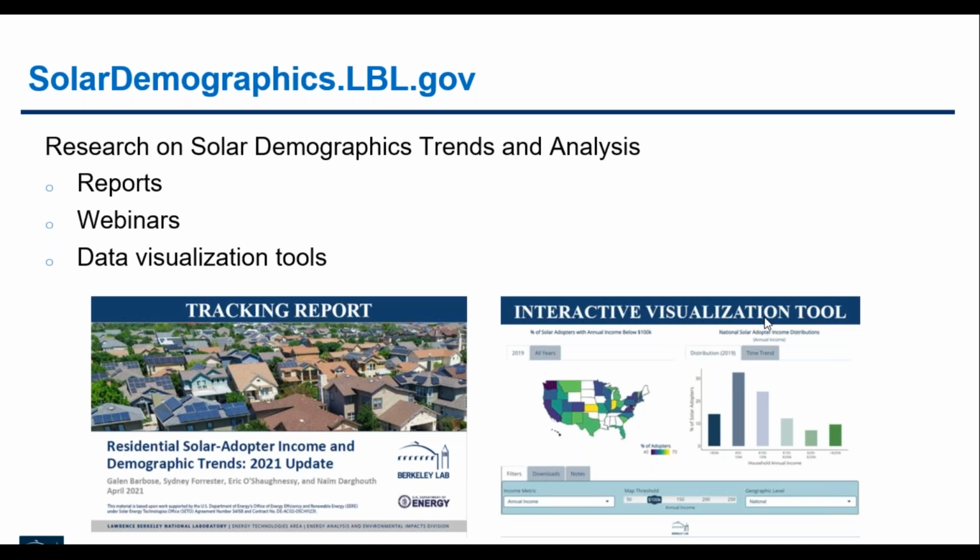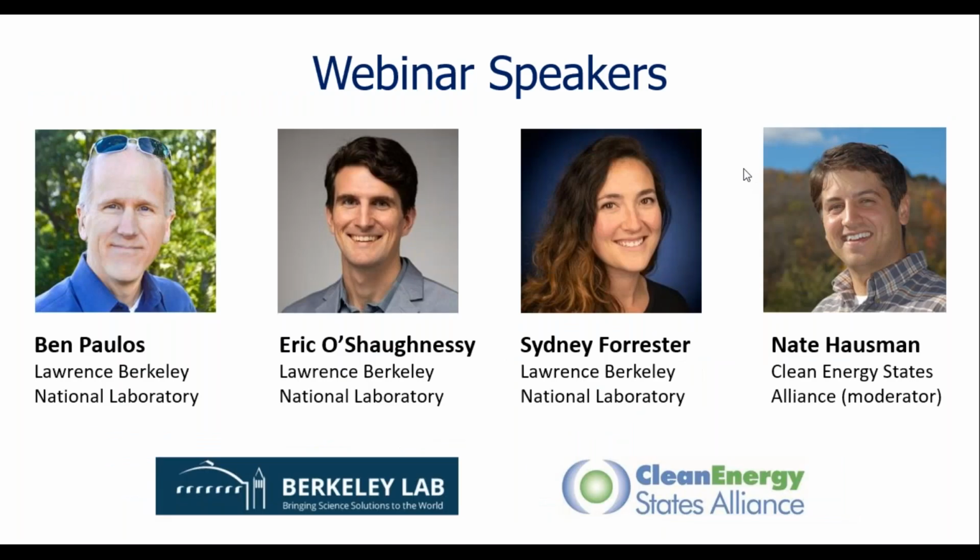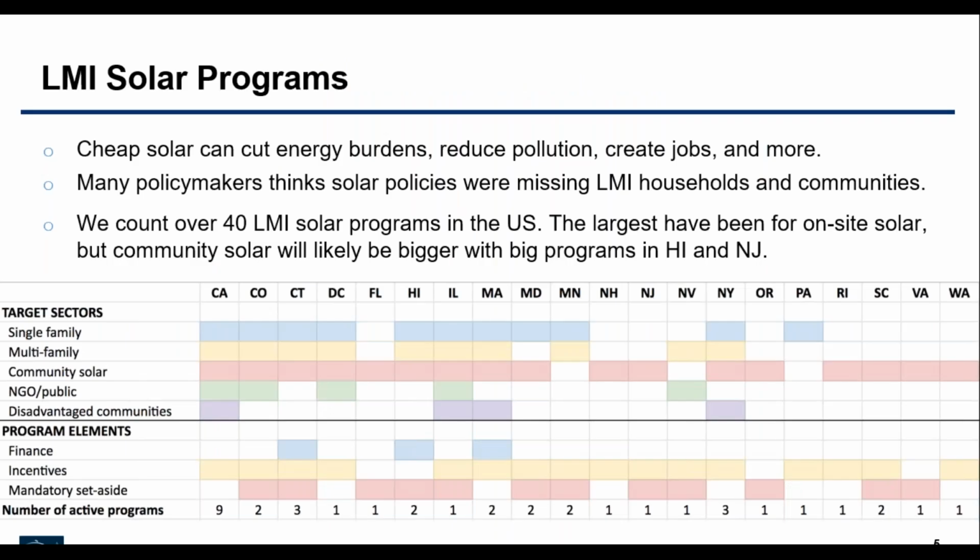Sam, I think you wanted to, or Nate? Sure, yeah. Thanks, Ben. Thanks, Eric. We do have a number of questions, and some of the questions cover program mechanics and how specific programs work or how programs work generally. I'm going to steer away from those questions and zero in on program evaluation and specific questions related to that. But before I get into that, there's one question related to, I think it's slide 5, an early slide from you, Ben, that had different program elements. And the question is, for the program elements, how do you differentiate finance and incentives as separate categories? Can you provide some examples?